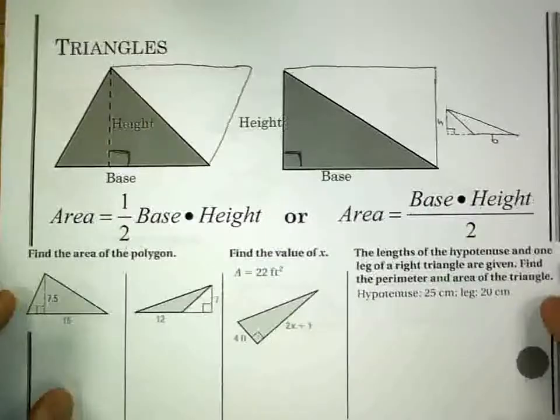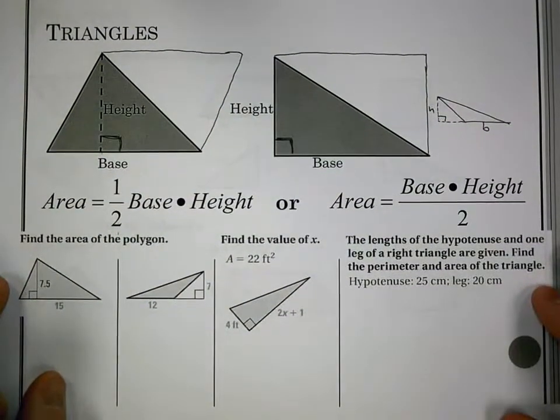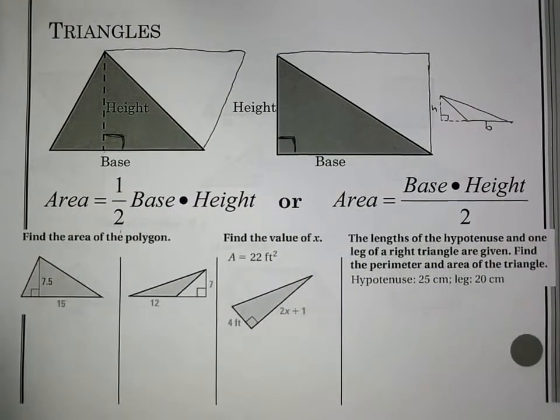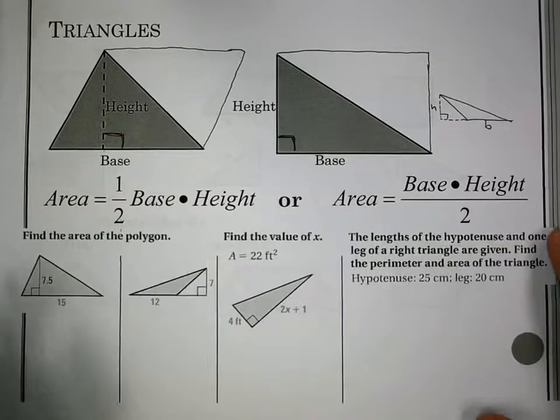It ultimately comes down to knowing the correct formula. If you're not going to pick the correct formula from the beginning, you're not going to get the right answer. And most of the time, what I've seen is if you get the triangle problem wrong, it's typically because you left off that 1/2. So let's work through a couple examples.